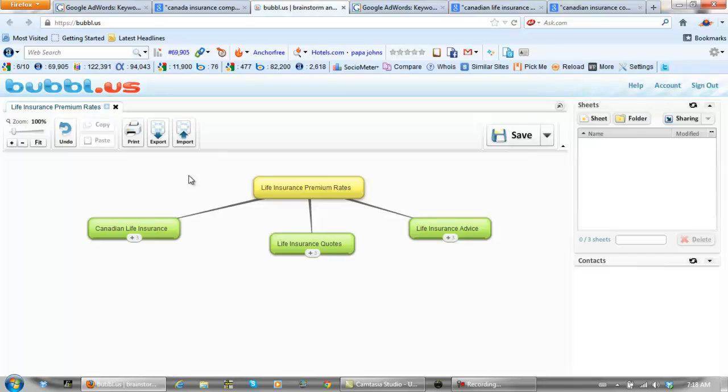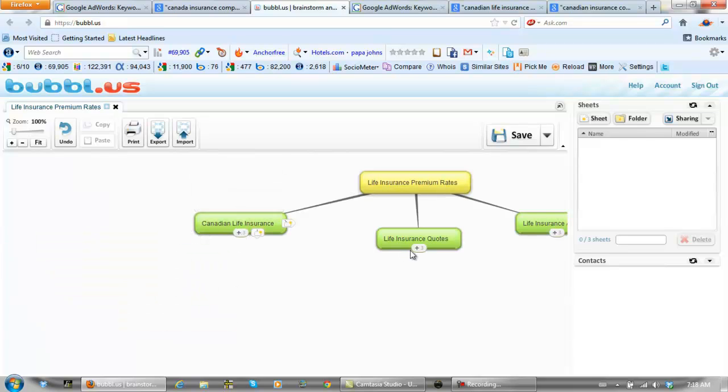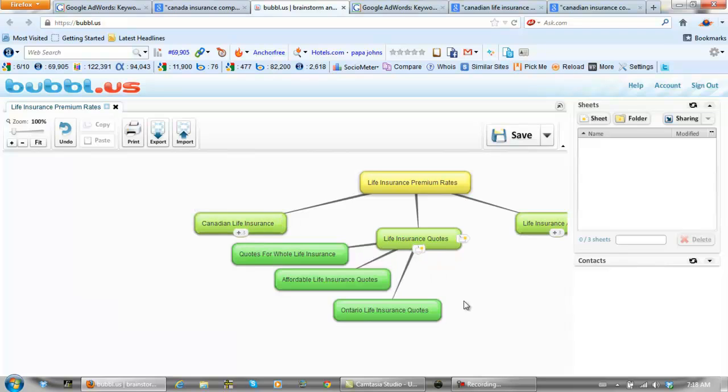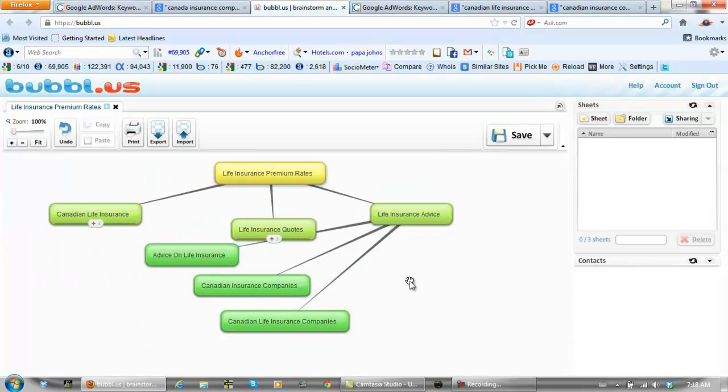So let's go back and recap. LifeInsurancePremiumRates.com, page tabs: Canadian life insurance quotes, life insurance advice; blog posts: Life Insurance Canadian, Canadian life insurance quote, Canadian term life insurance; blog post pointing to this page: quotes for whole life insurance, affordable life insurance quotes, Ontario life insurance quotes, advice on life insurance, Canadian insurance companies and Canadian life insurance companies.